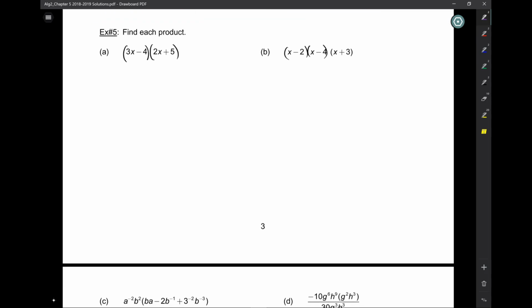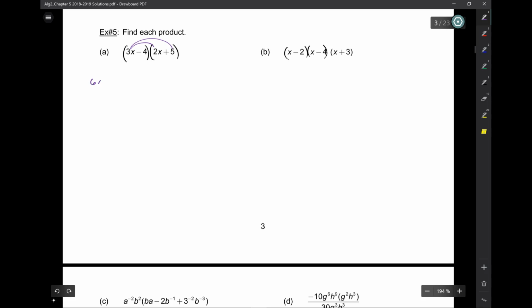All right, product. We know how to do this. So I know that we have the term FOIL, which is one of my least favorite words. I don't like using it because it's fine if you have 2 terms and 2 terms, but if you have more than 1 term, then it doesn't really work as well. Anyhow, let's do this one. I like using the word distribute. I'm going to distribute the 3x to everybody.